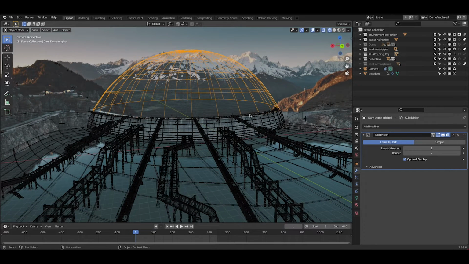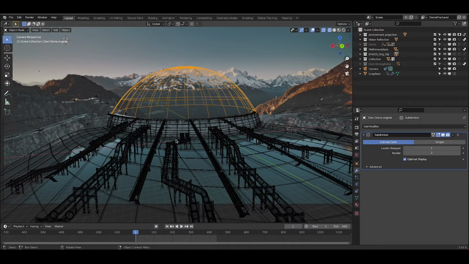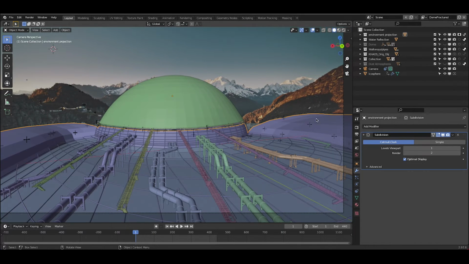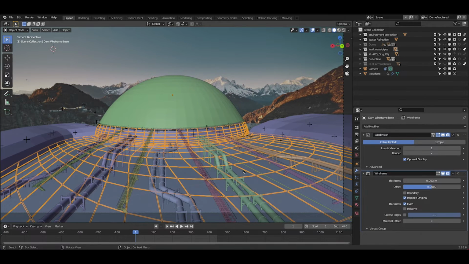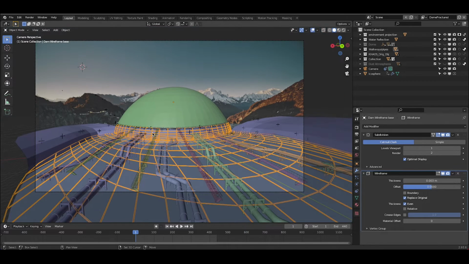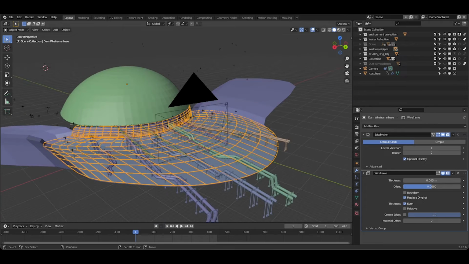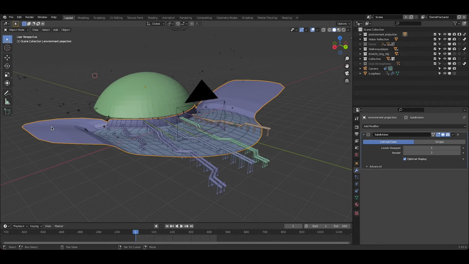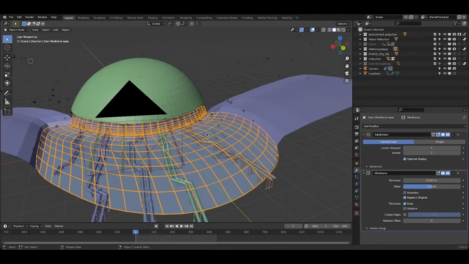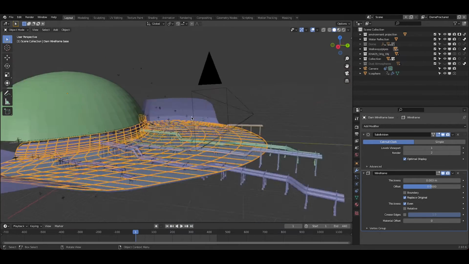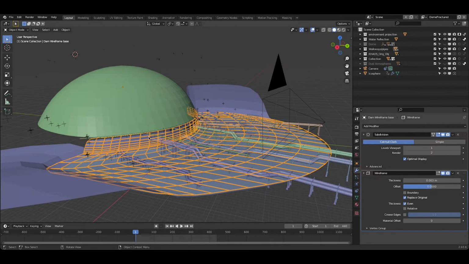In addition to this circular part of the walkway, I just decided to add these arrays as well. So I also duplicated the ground plane here, as you can see in this object right here, and I added a very basic subdivision and wireframe modifier on it to give a little extra detail in the scene. So essentially what we've done here is duplicated the base environment geometry and then added a wireframe modifier to that geometry and just extended it up into the dome here.